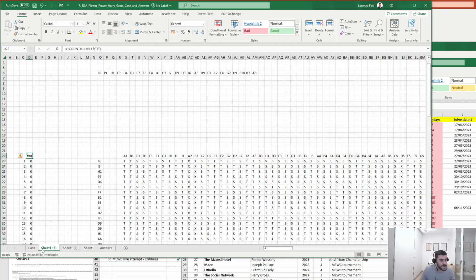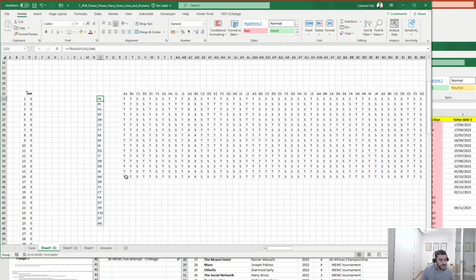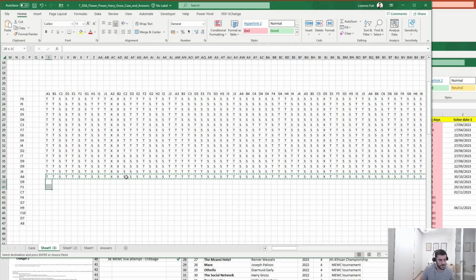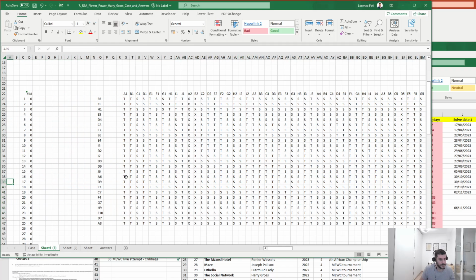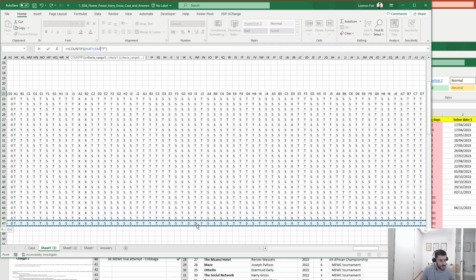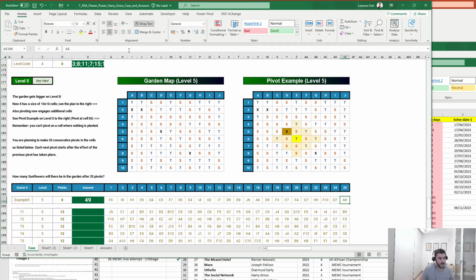How many sunflowers after 25 pivots? One minute to go. Sunflowers, 53.